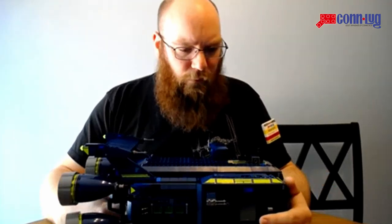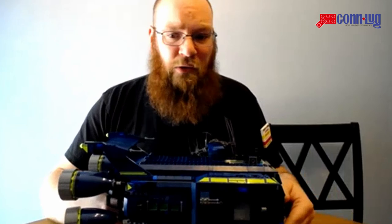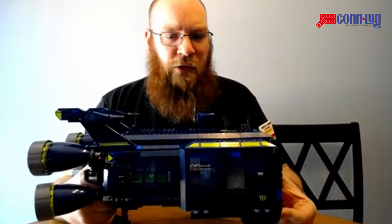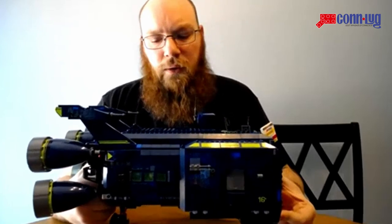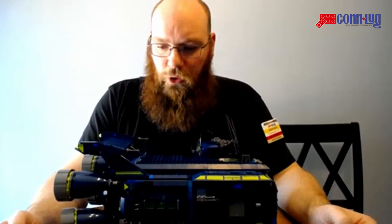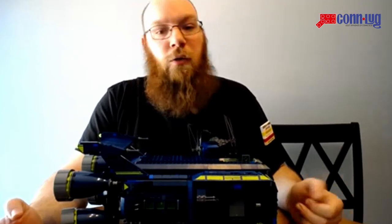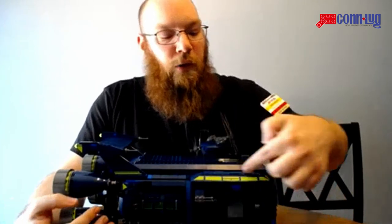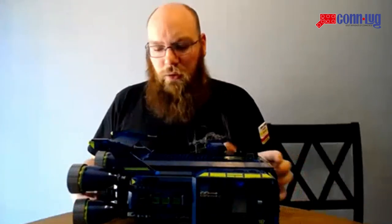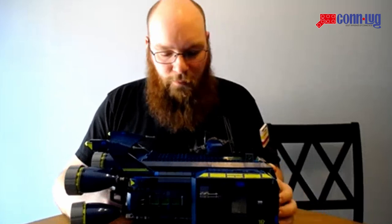The fact that you can get so many different pieces in colors that are not common really makes this great for just having a parts set. For 1,800 pieces at the current price point, I would say it's reasonable value for money — certainly not in the same vein as Star Wars, which is going to gouge you a little bit in terms of price per piece. So just in terms of what you're actually getting for parts here, there's a lot to like, and you'll notice that when you build it — just how many unique parts there are. Yes, there are a lot of stickers. Everything along the front and the side are stickers. But they're actually not that bad — they're bigger, not a lot of tiny stickers. This is not in any way a Speed Champion set, so you're okay there.